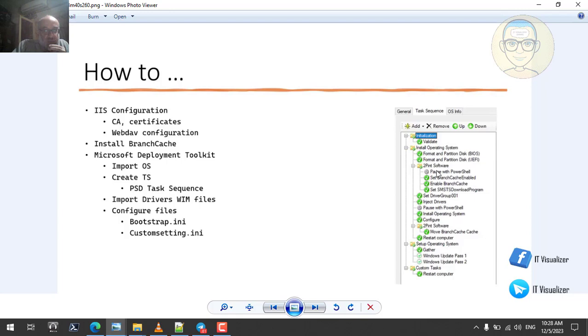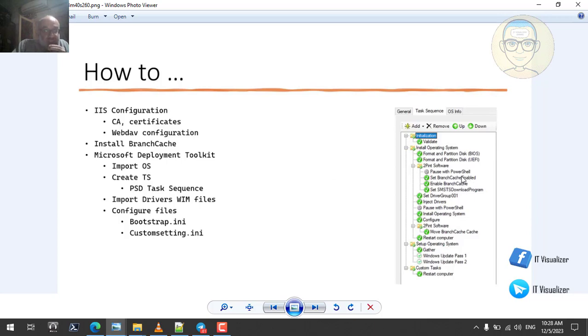You can see here, for example, the set BranchCache step in the task, and we need to take full consideration of it, because BranchCache will not be applied unless we have this step in the task. It's not only installing the BranchCache feature on the server.